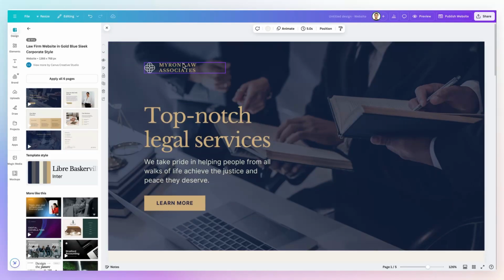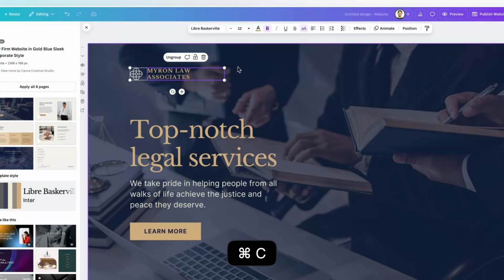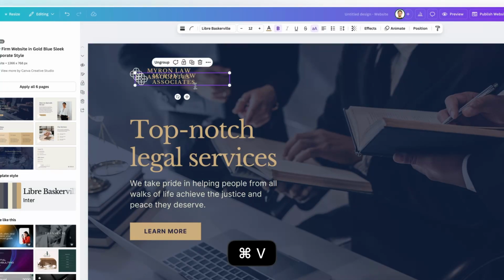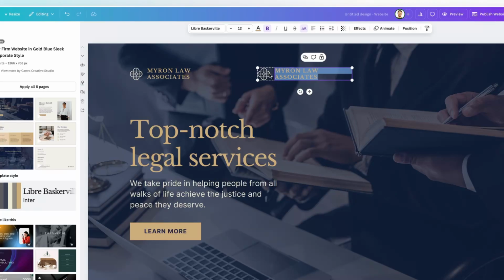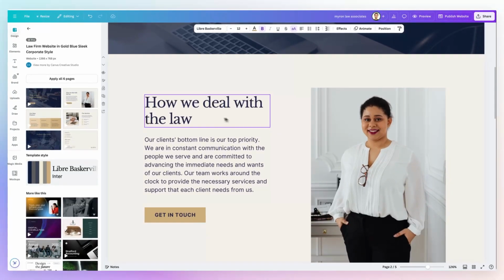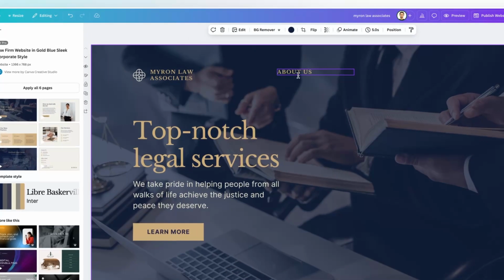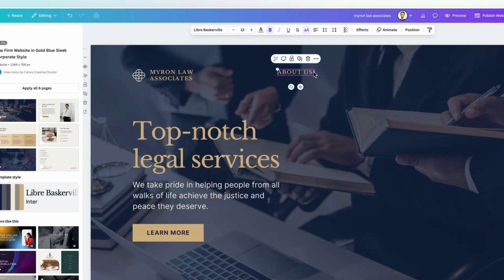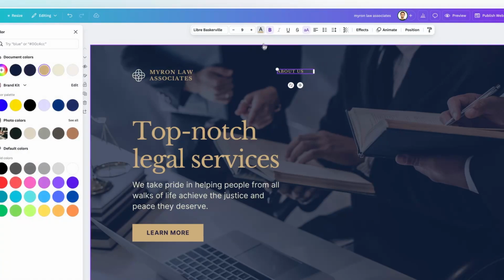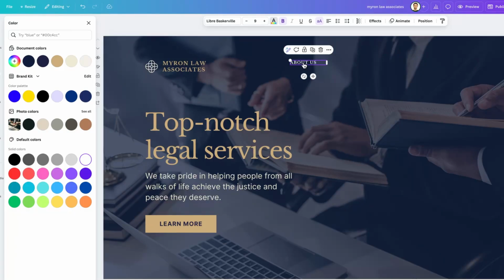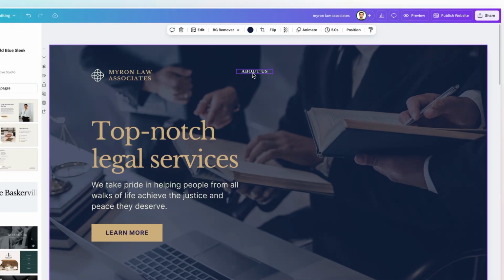And what we're going to do now is utilize and add a top navigation. So I'm going to use the same text. We're going to get rid of the icon, just need the text. And let's see the sections that we have. The first one is essentially about us. So I'm going to write about us. And we can style this slightly differently in order to make it look like an actual navigation. Maybe the text is going to be a little bit smaller, and we're going to make it fully white. And let's center these and bring it over here.